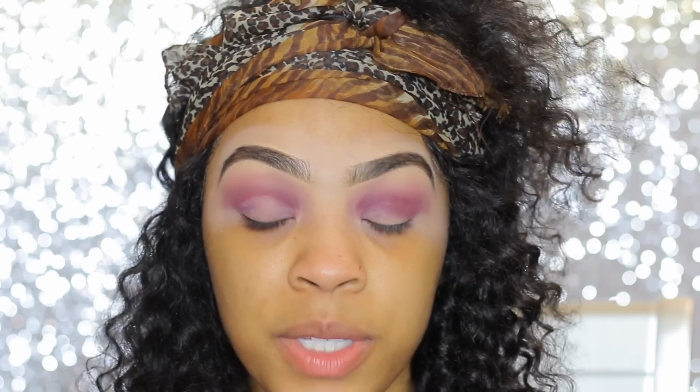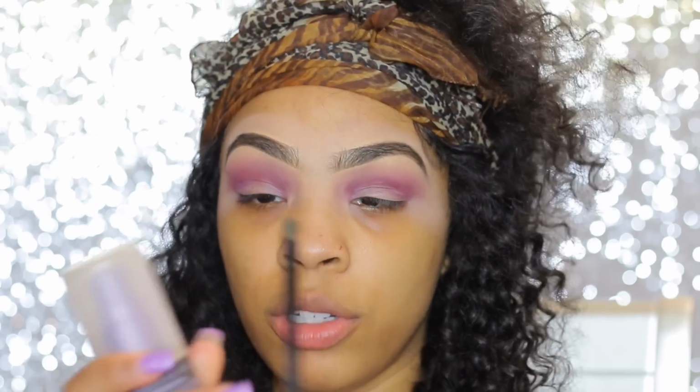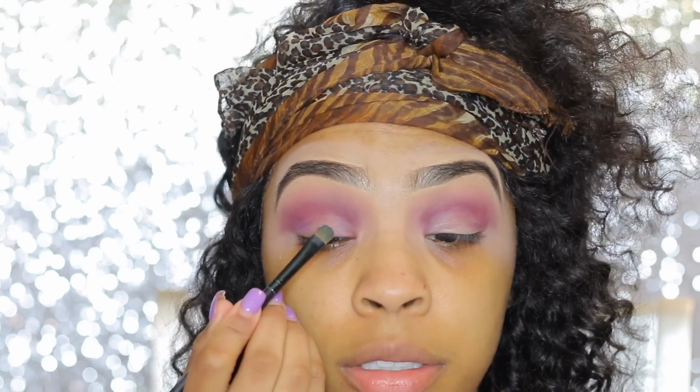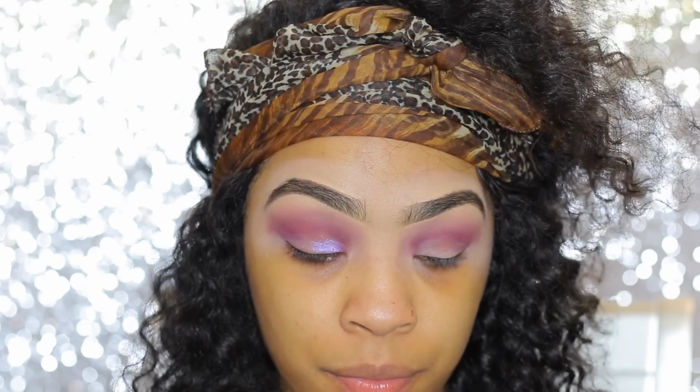As you can see, I'm not using a whole lot of concealer because we're not doing a cut crease. I'm just cleaning off the lid a little bit. Now with the color Supernova, I am going to add that to my lid area. And while applying that color, I'm going to take a little bit of my all-nighter spray, spray my brush, and I'm going to pack this color. Take your time and just pack this color on your lid.